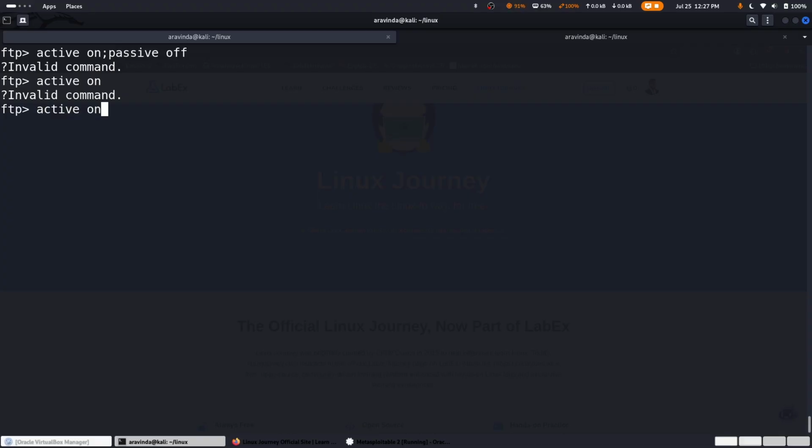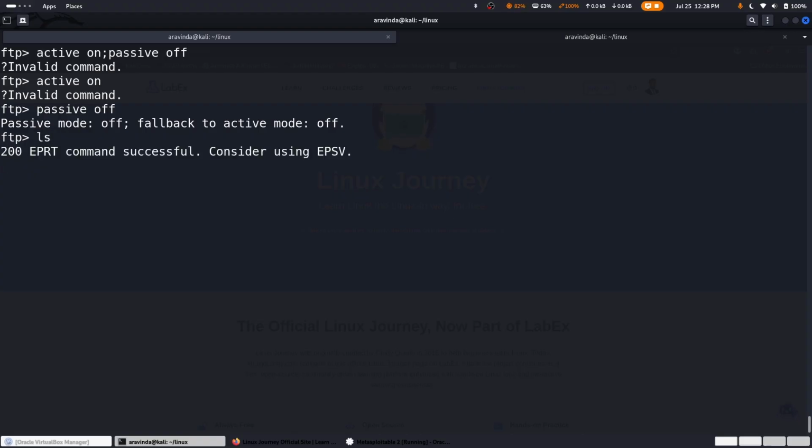That's still an invalid command, and we do passive off, and passive mode off, fall back to active mode. Let's do ls. So it is saying that command was successful. Consider EPSV, extended passive mode. I guess it's that, so we'll not be going into that.